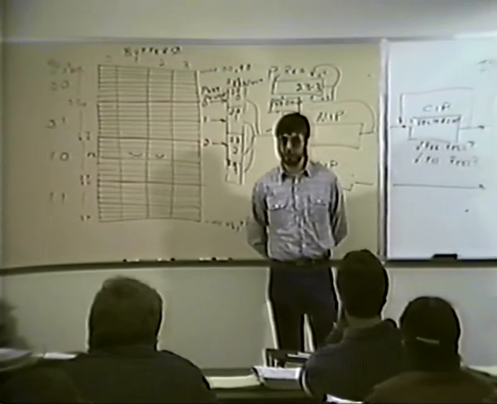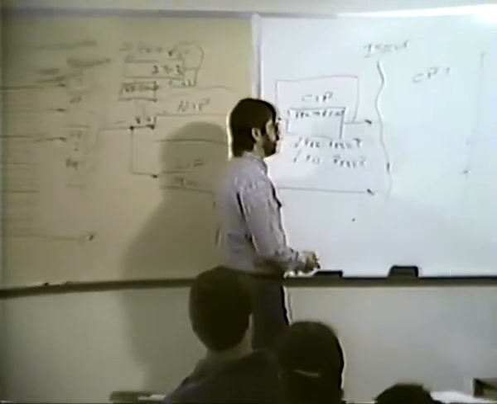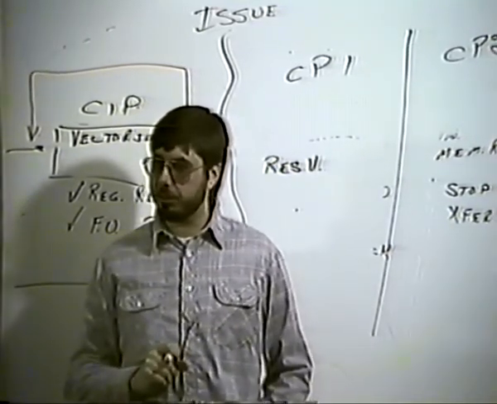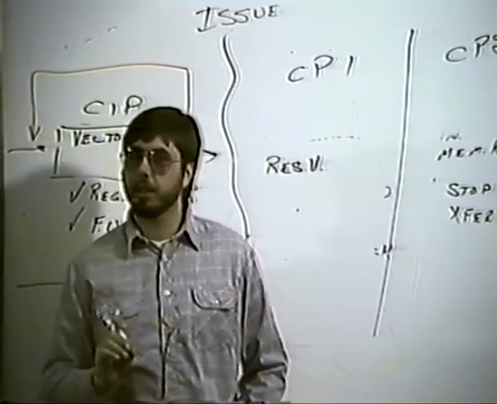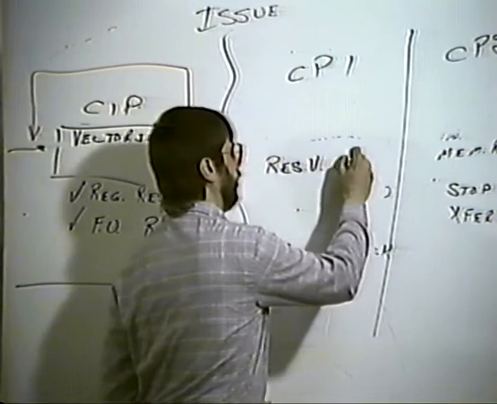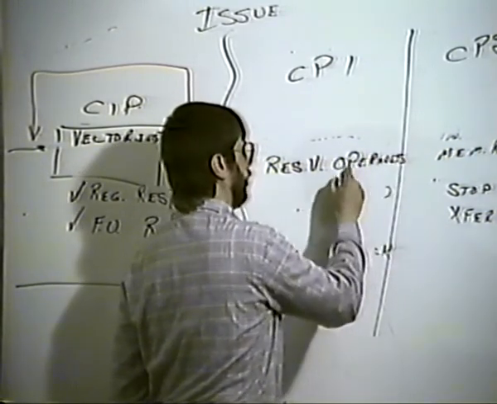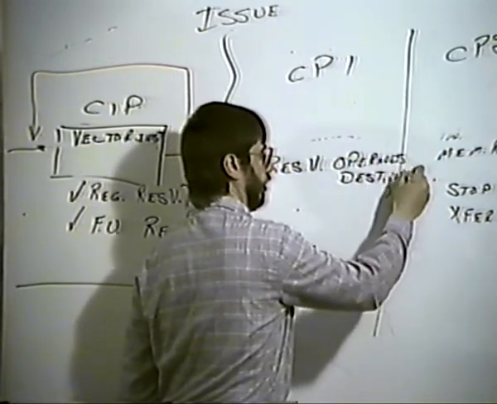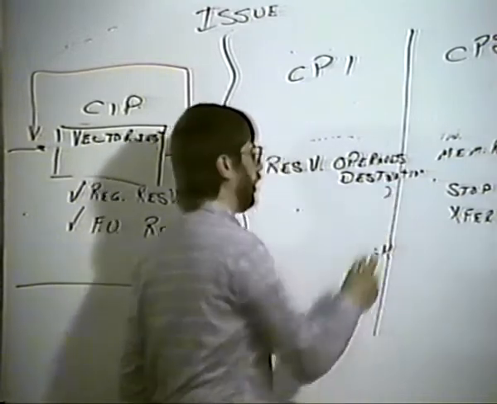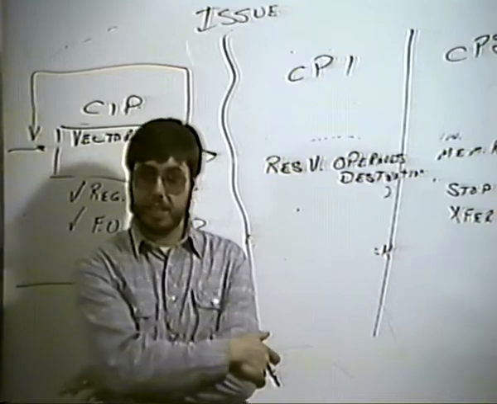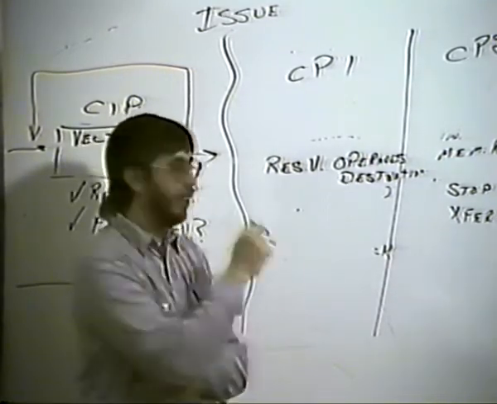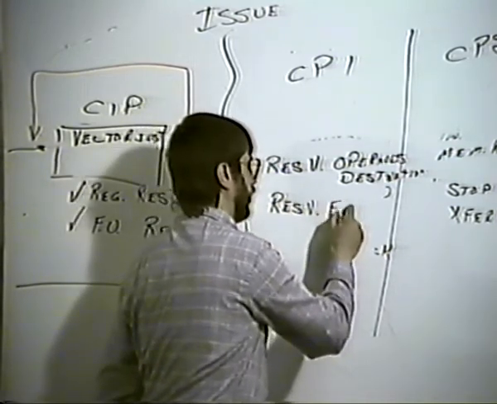But the functional units have to be reserved when we issue then also, don't they? So when we go to clock period 1, we're going to reserve. Now in A and S registers, all we reserved was the destination register, wasn't it? Well here, because we're taking more than one element out of this register, we have to reserve all three of the registers involved. So reserve both operands and destination. So we have to reserve both destination and operand registers, operand and result. And reserve the functional unit when it issues.